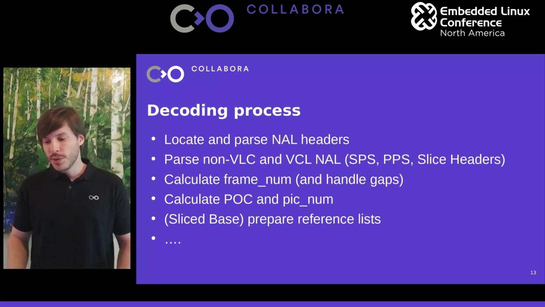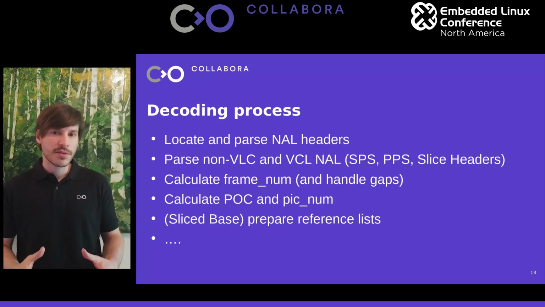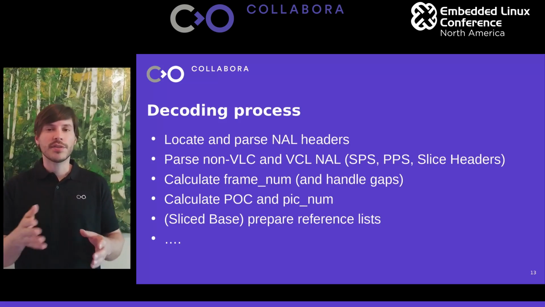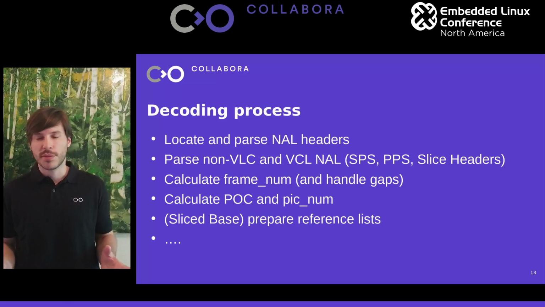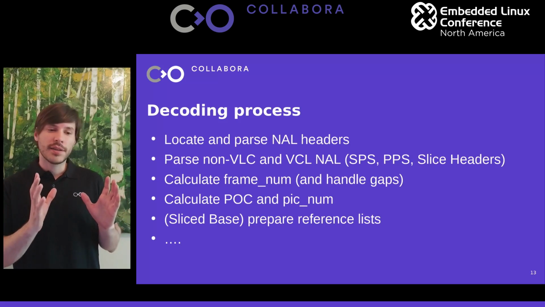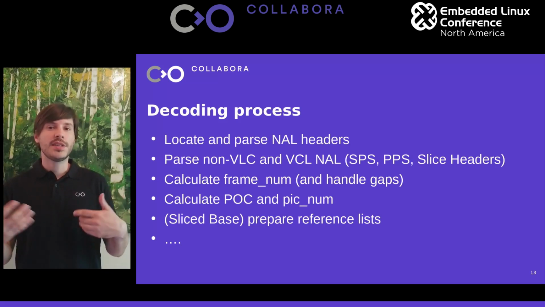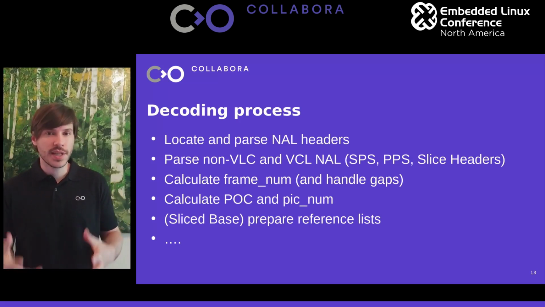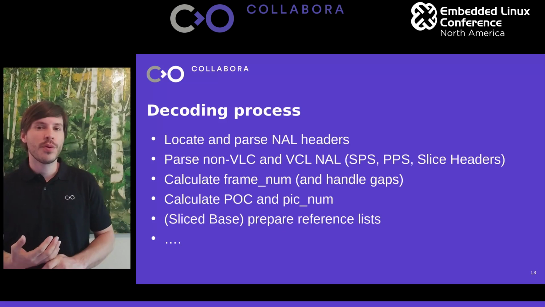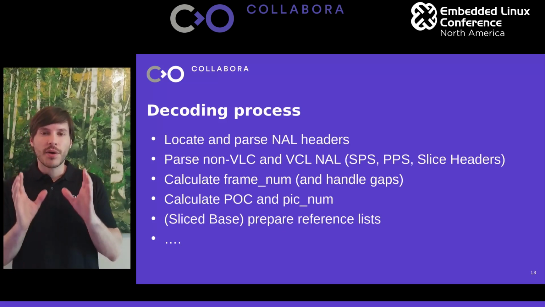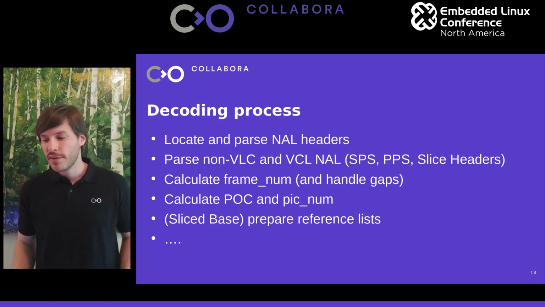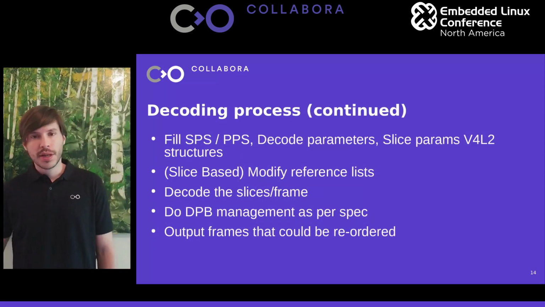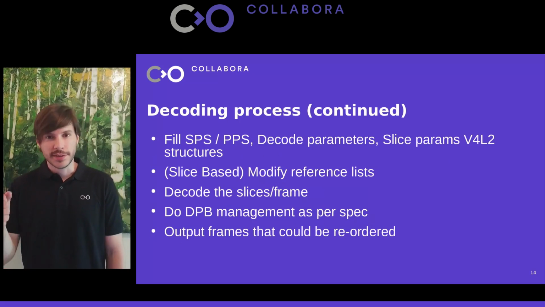Now, there's two types of decoders. Some decoders will be frame-based, so you pass all the slices of a frame. In this case, the decoder, the hardware, will have to parse the slice header, so you don't need to pass as much information. And there's those that don't do that, that will decode each slice separately. In that case, we need to prepare the reference list, as we will have to provide a very specific ordered set of references as described by the specification. At that point, you've got pretty much all the information you need for the next decode operation.